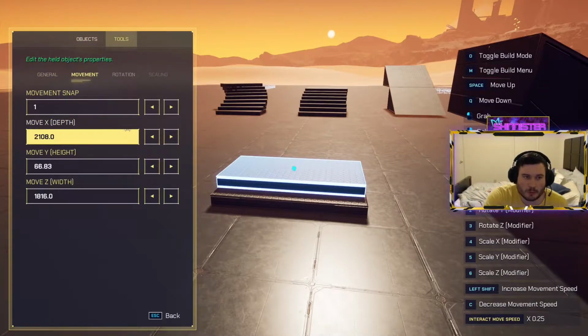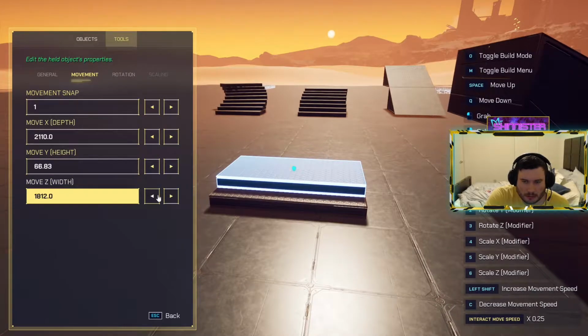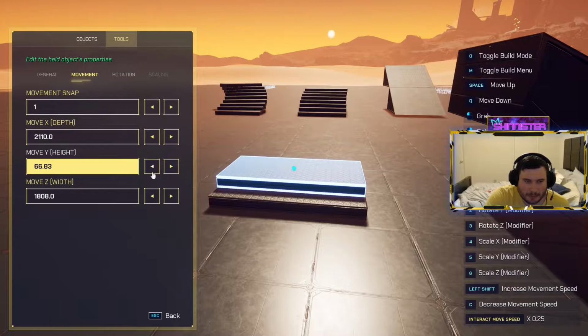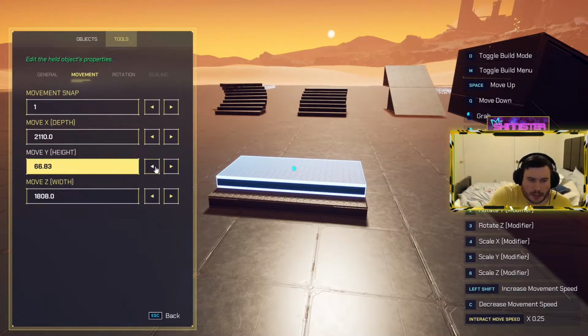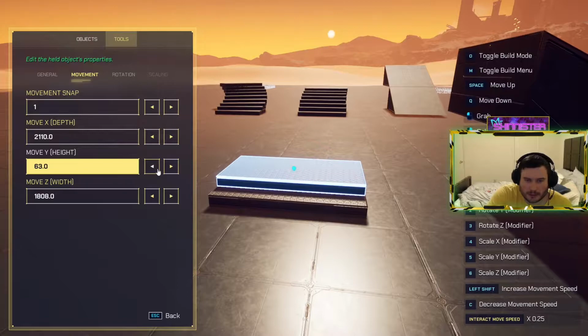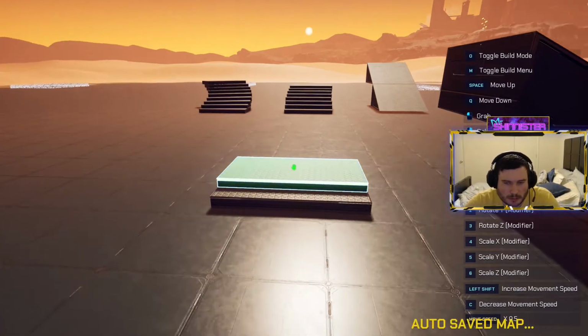Now I've moved the movement snap down to 1. Just makes it a little bit more precise when we're adjusting things. And back a little bit, get more of a step. And then if you don't sink the floors into each other, I think it does get a little bit bumpy when you're going up the stairs. That's entirely up to you, but I like to just sink them down just a hair. That's how we'll do this one.